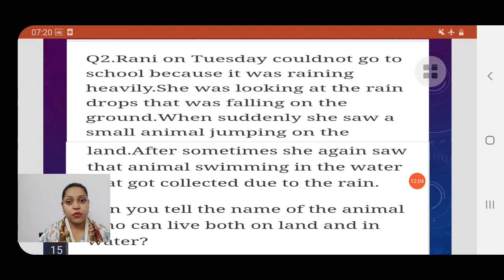Which animal did Rani see? It was jumping on the land, and it was also swimming in water. This you will also do for homework and we'll discuss in the next live class. Tomorrow we have a live class and we'll discuss about it.